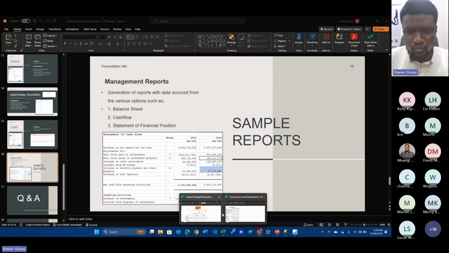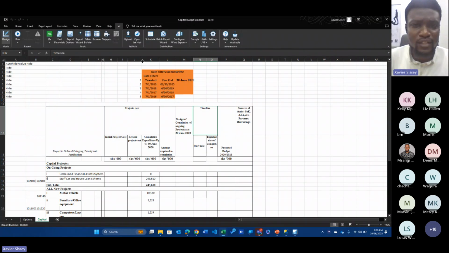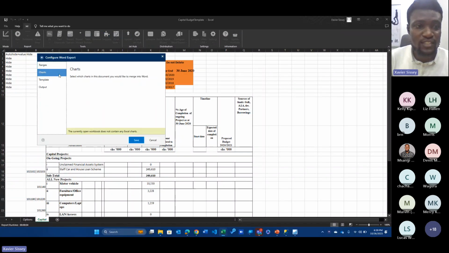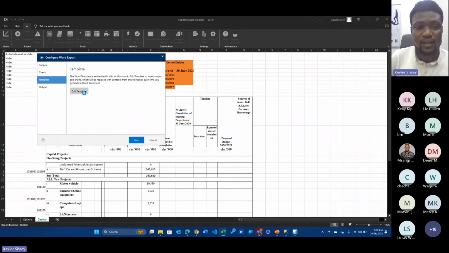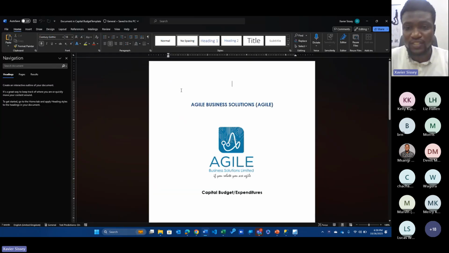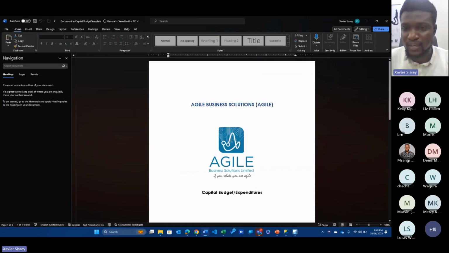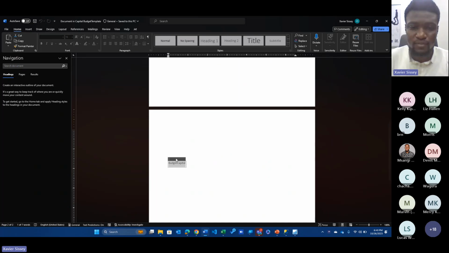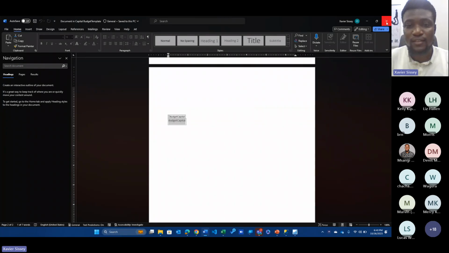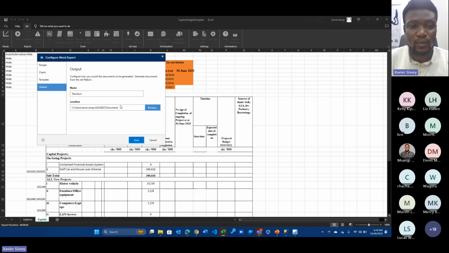I talked about being able to produce a template, and it's important at least to show you what you can use. For example, if I want to configure a Word document, I can put in charts and define my template. The system comes already with a template with the Word functionality, whereby I can put in all my data. For example, I want a header and maybe other data details captured in my Word document, and then a table produced when I'm running that report. The system will allow me to put that table, and when I run it, it will give me a platform to produce that report.